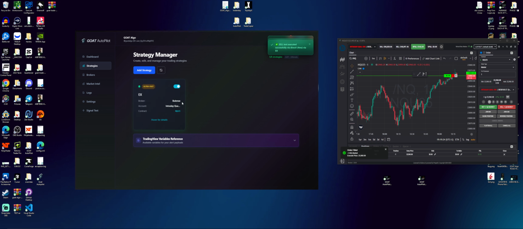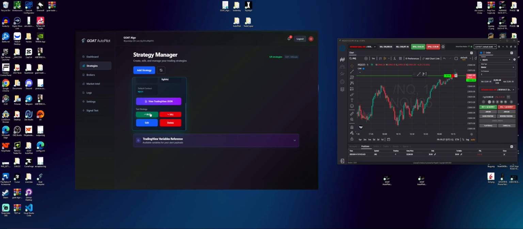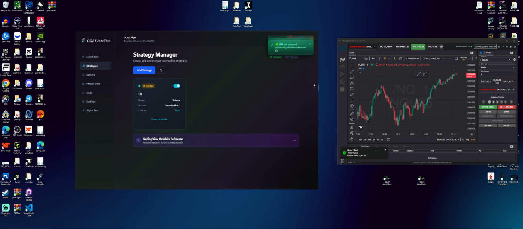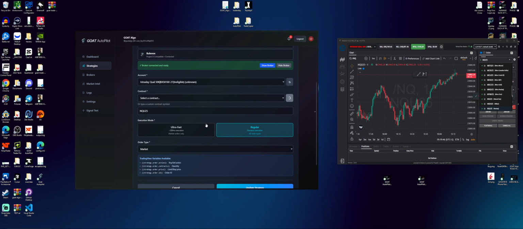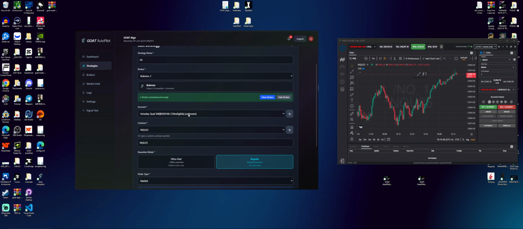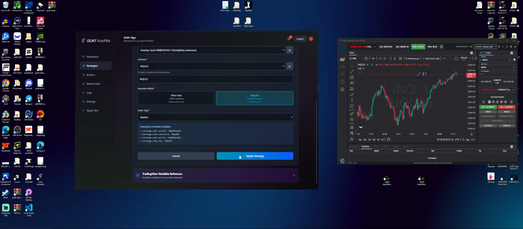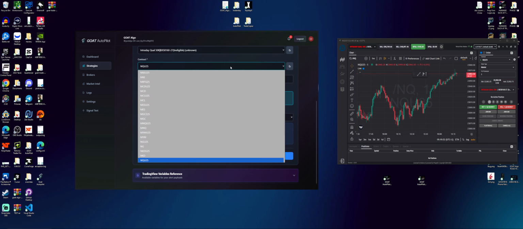Now it perfectly executed on an NQ short. As you can see, perfectly fine. It executes the NQ short and executes perfectly fine on NQ long as well. So it works perfectly fine. That goes to show you the first signal that always comes in is always going to execute on MNQ for some reason for ultra fast. We're currently fixing that bug right now. However, if you do regular, it will execute perfectly to that contract size, to that contract within here. So let's say I'm going to do MNQ, right? I set it to MNQ here.